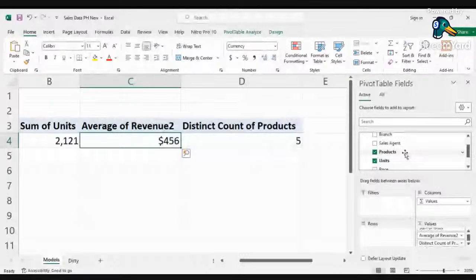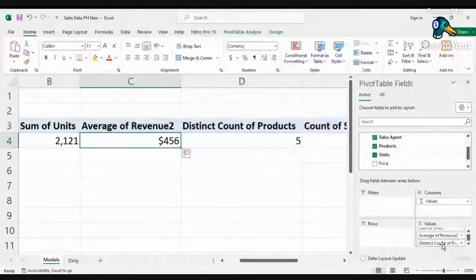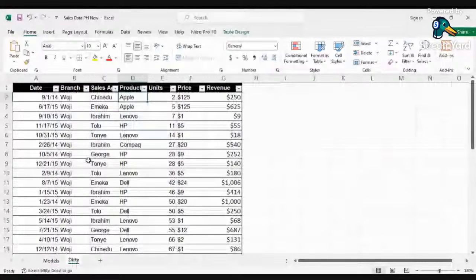So we drag sales agents, and it will give us 43 also. And the reason is because we are doing counts. This is the column where we are. So the system will do a maker 1, a maker 2, a maker 3. No, we just want, if you have one maker, ignore every other maker. So in that case, we do what is called distinct count again.